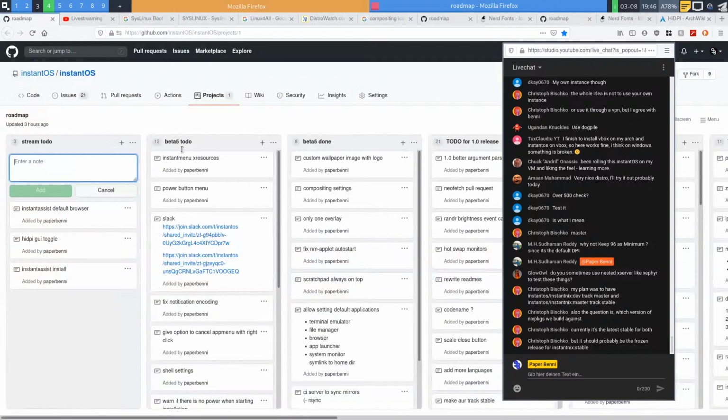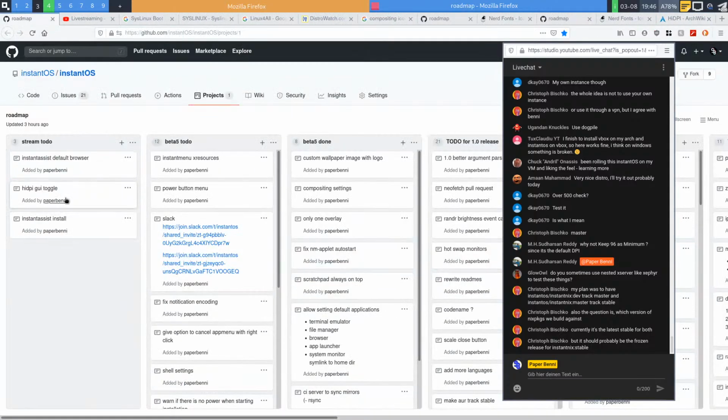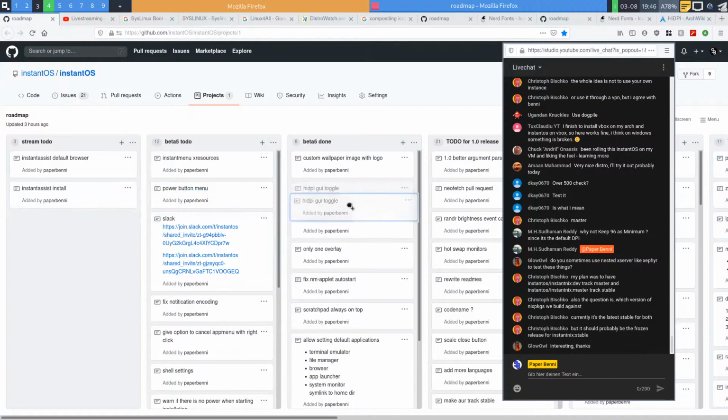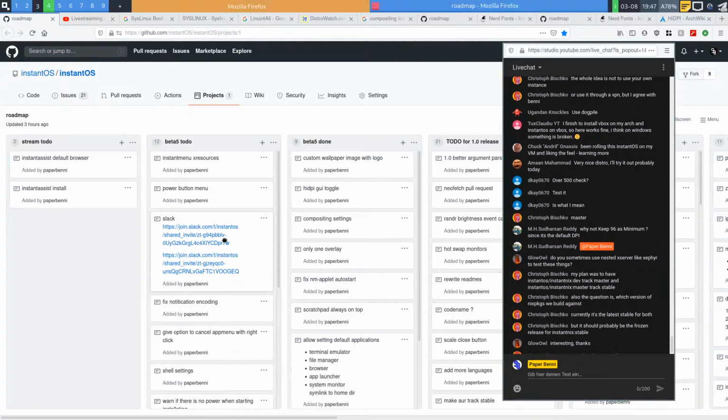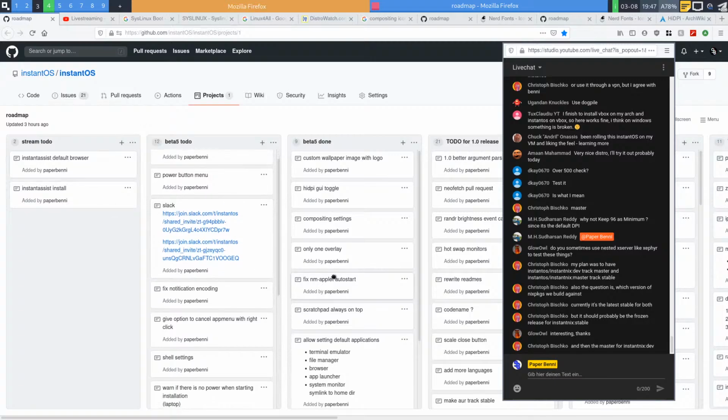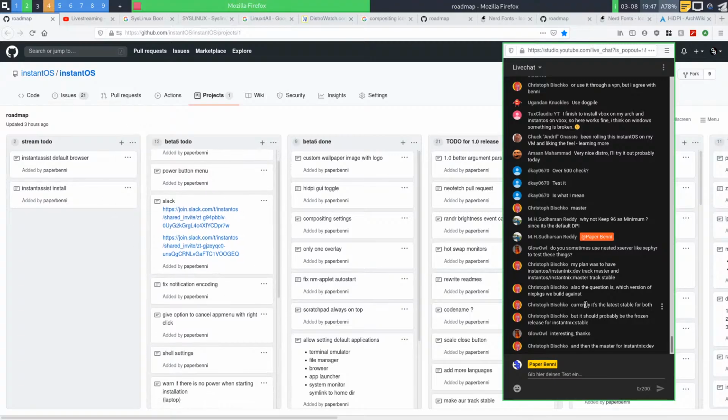All right, DPI settings can be considered done pretty much. InstantOS' default browser, yeah, that was another thing. Currently it's the latest stable for both.